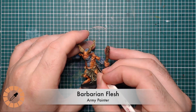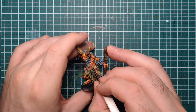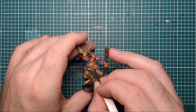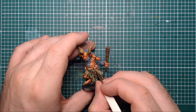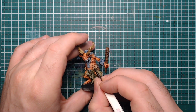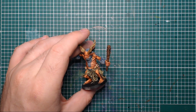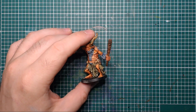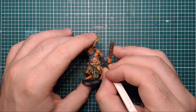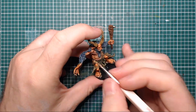So we're on to highlighting the skin next. We're just taking Barbarian Flesh, that's the original base coat for the skin, and he's got his detail brush out, and he's just applying that to all of the raised parts of the Hydro's skin. So that's his sort of pec there, his big belly, the ribs that you can see through all the lines of flab that you've got. So that's all down one side, and I'll just skip forward. Same applies to the other side. It's just almost mirrored.